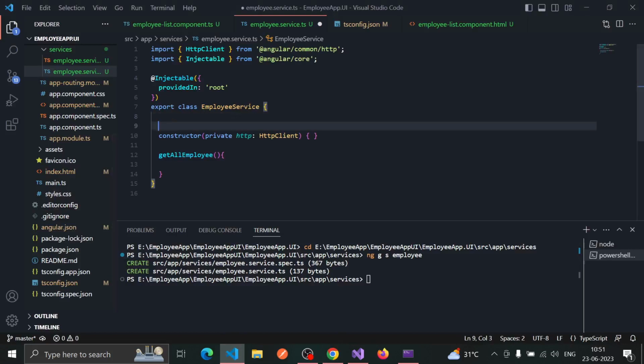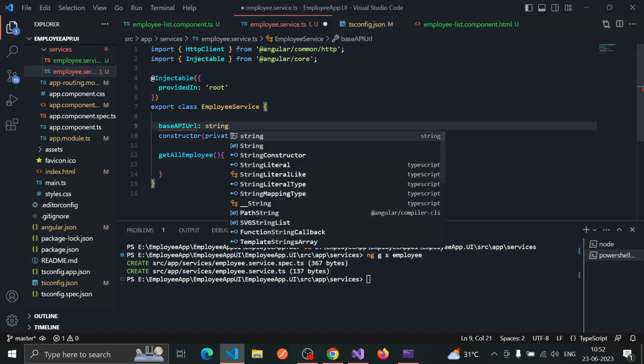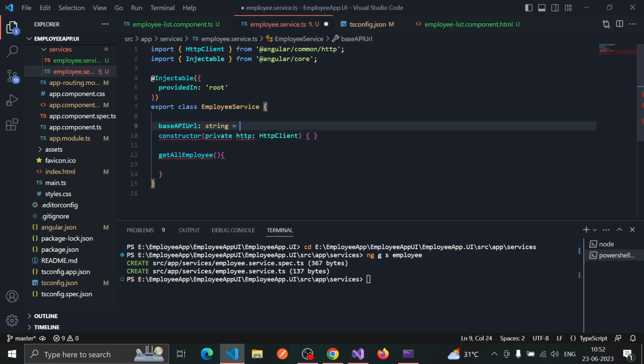Here I just have to write one base URL. Sorry, the name would be baseApiUrl, that would be good for this. baseApiUrl: string equals, and paste this. Yeah, so this is done.